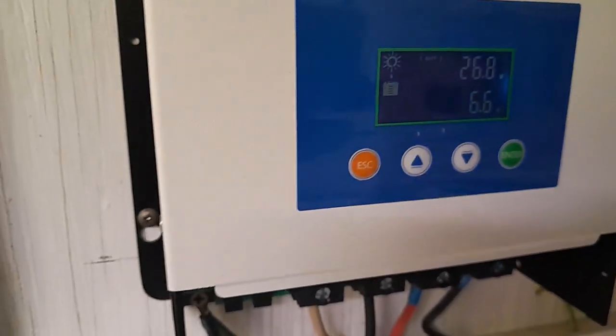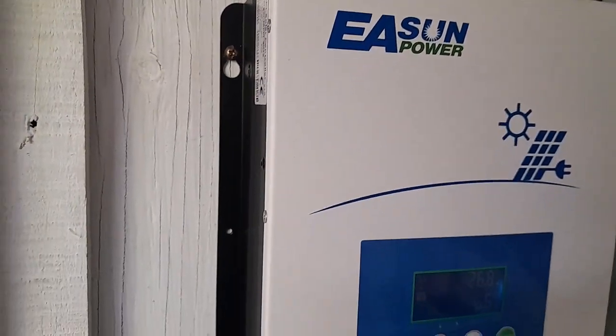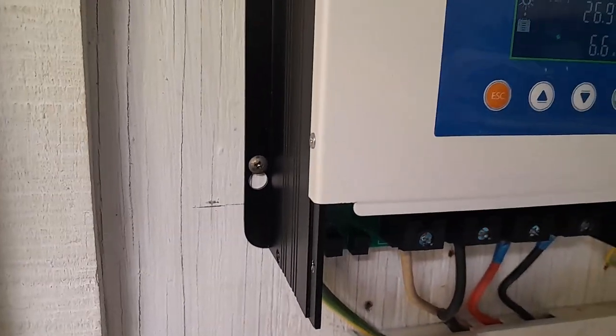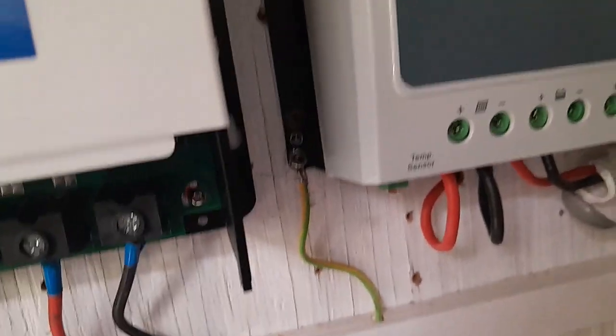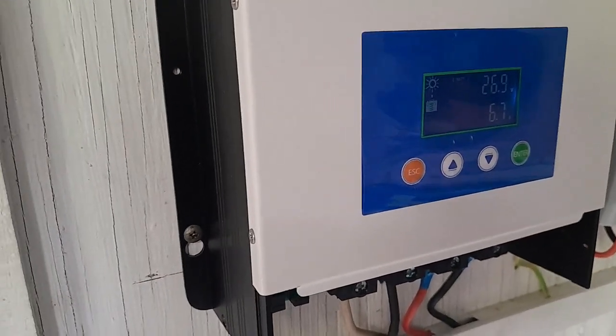Let me see how long this one would last me. This is the final installment. And it has two fans at the top. I'll monitor it and see what is what.